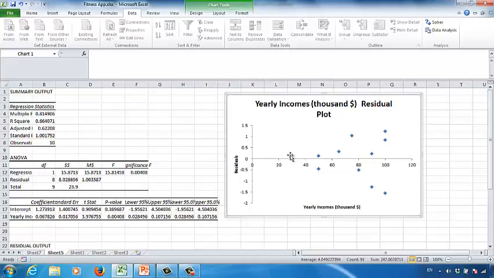Looks like there is no particular trend among the residuals. This means when the factor increases, the residuals are still randomly distributed around the 0 line. They are not influenced by the increase of the factor. This is very good. Now let's see some bad residual plots.